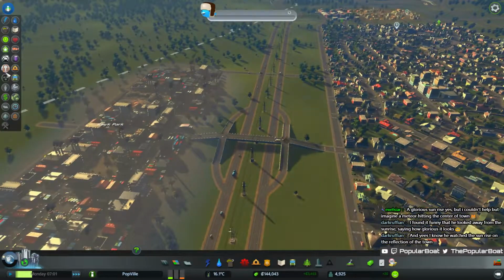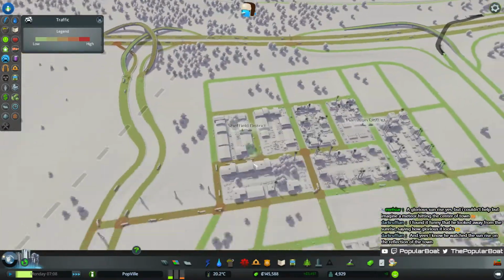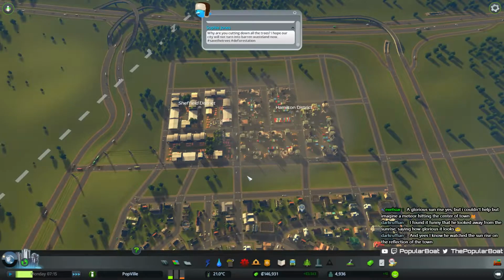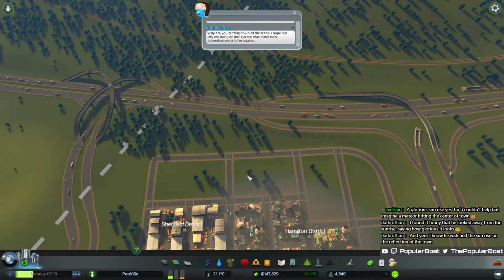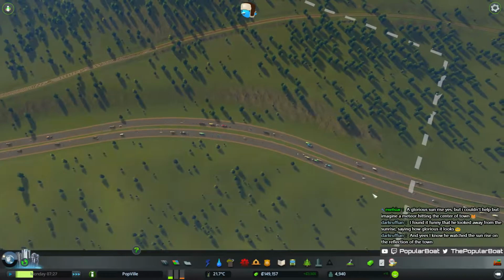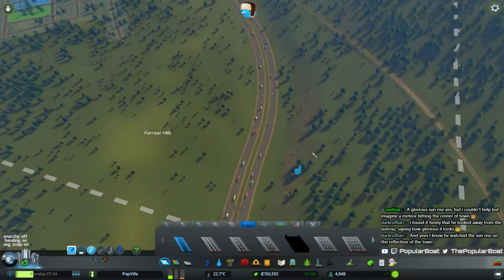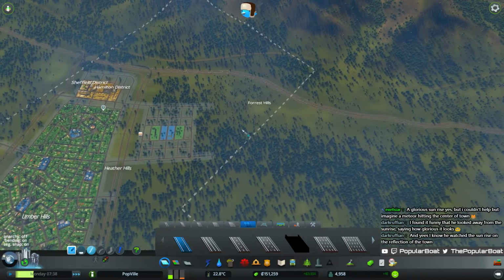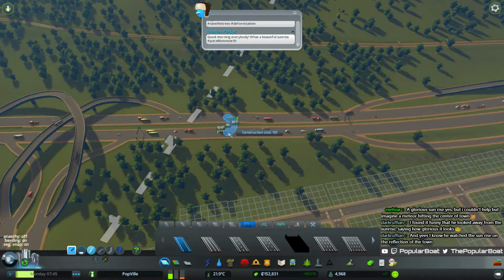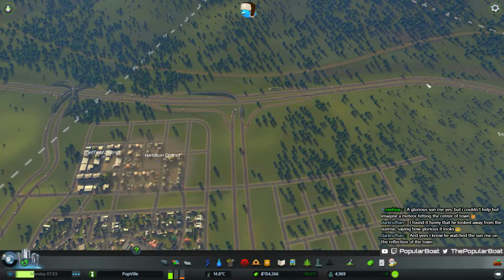Right, that should be running a fair bit smoother, and we can upgrade the other bits as we need. This stuff is quite busy though. Oh, that's something I like to usually do. Because there's going to be a lot of traffic that's only coming in here to do U-turns, let's give them an opportunity to do a U-turn. Do a U-ey. And probably chuck one in here too, actually. So we don't have traffic that's coming off the highway, coming into here and doing a U-turn to go back immediately.